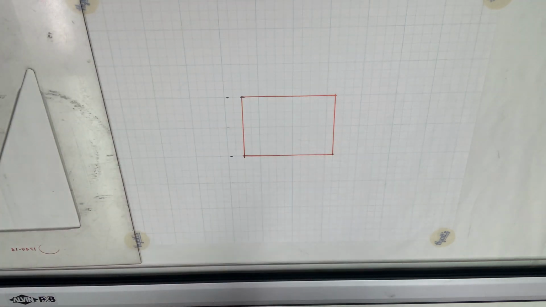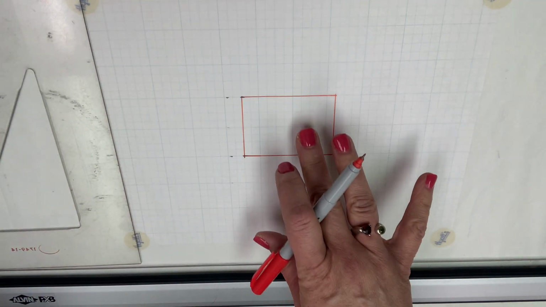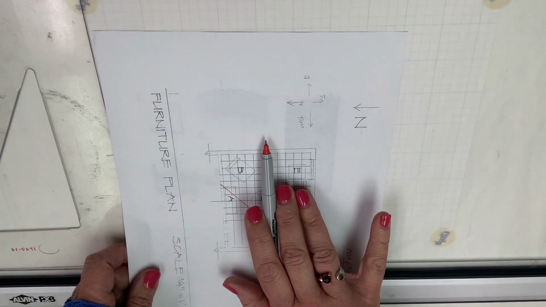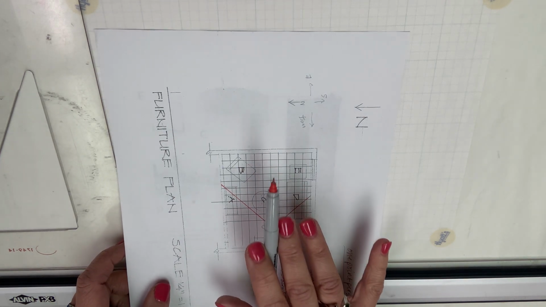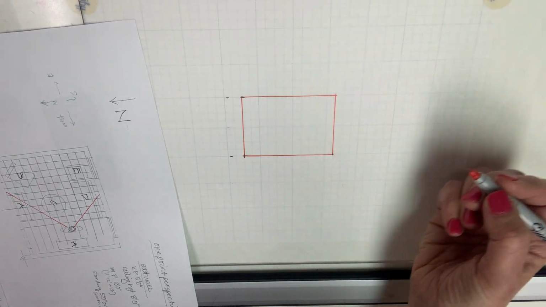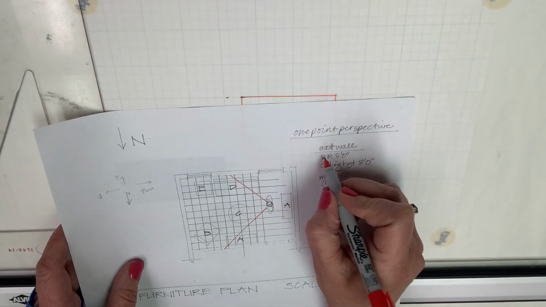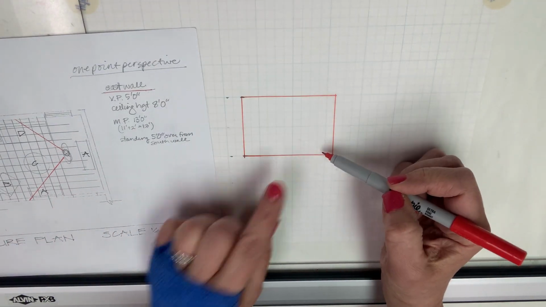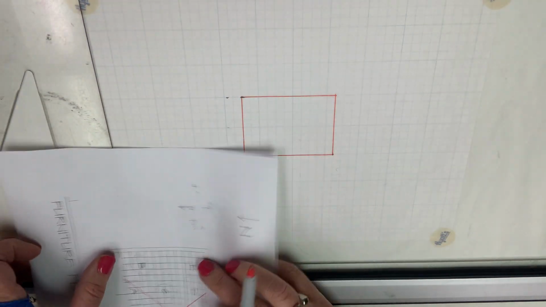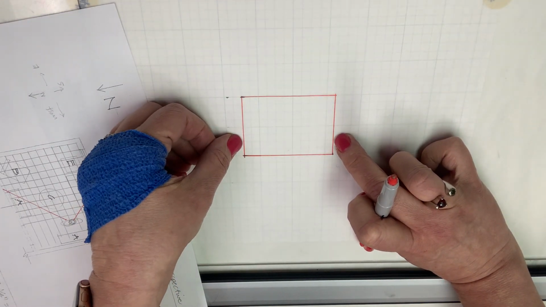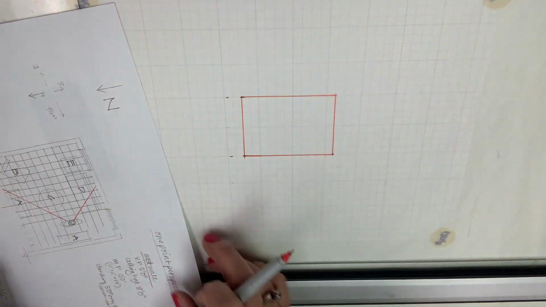Okay, so again, this is 1-point perspective. I'm using a 1/4-inch scale as my back wall plane because in our view, we're looking directly at that east wall. All right, so we've got the east wall right here. We have an 8-foot high ceiling. I measured the width here, which was 11 feet, and therefore that was an 11-foot wide grid.